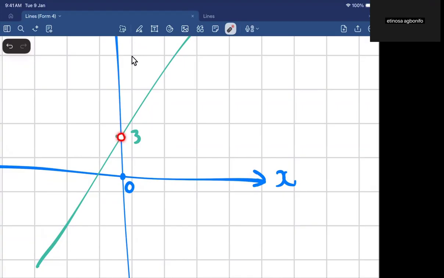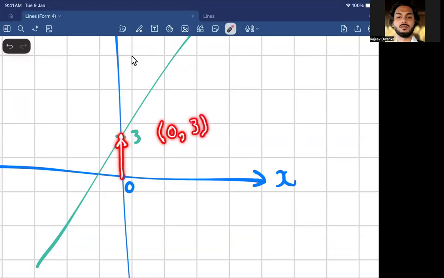We move a little bit to the left. No, we didn't move anywhere to the left. If I'm talking about this point over here, that's where the line would cut the y-axis. So there's no horizontal movement there. To go to that point, it's just simply moving up by 3. So in other words, the x value is 0. Why? Because we didn't move left or right. And the y value will be 3 because we moved up by 3. Understand?